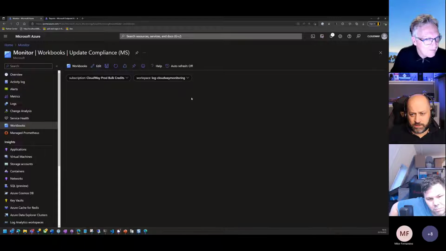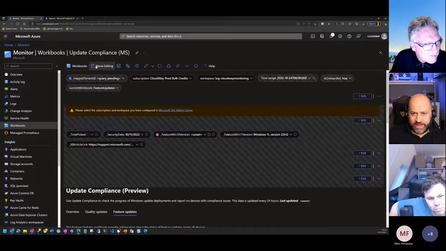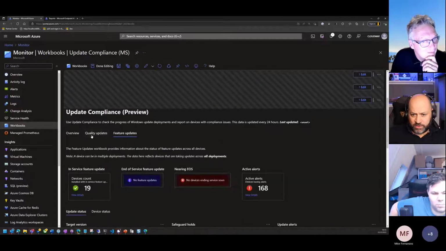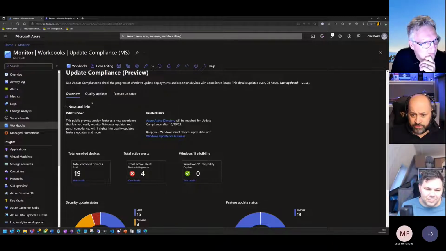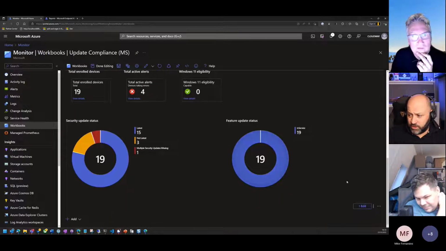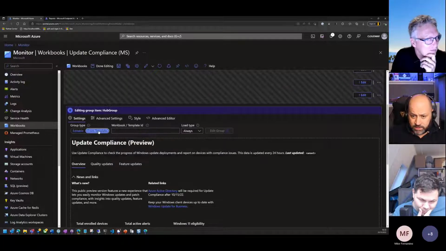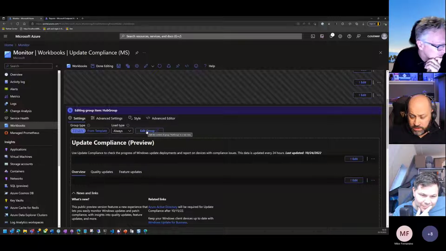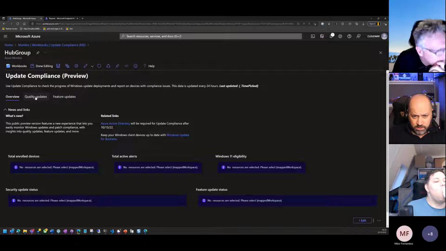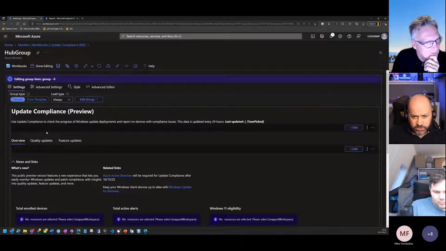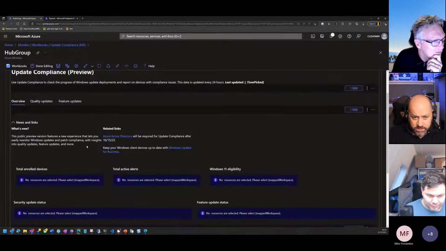This workbook here, if you click on edit and we go down here and look at these groups that they use, if I click on edit group and then edit again and edit again, I just want to see if I can find this.